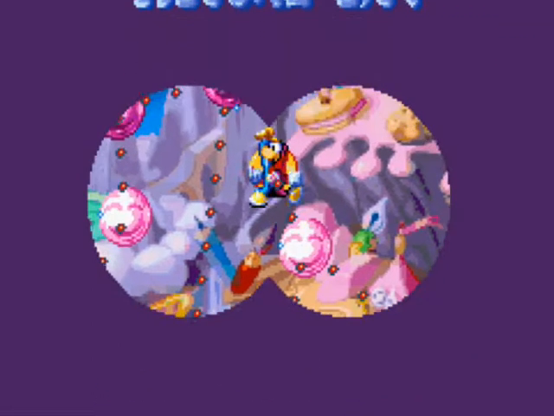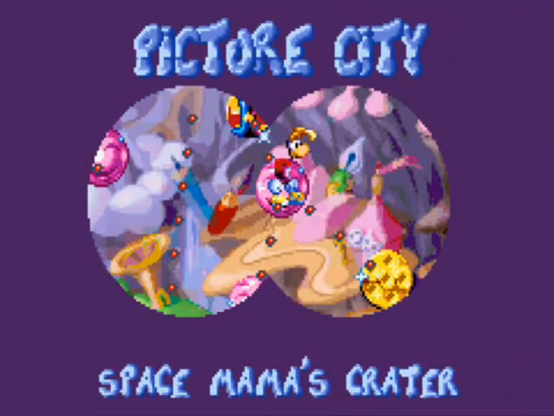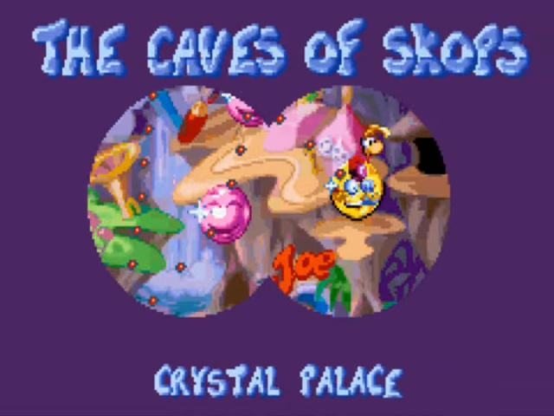Okay, so after that incredibly long level, I'm going to end the episode here. So next time on Let's Play Rayman Advance, we will move on to the 5th world, the Caves of Skops, and take on the first level there, Crystal Palace. So until then, this has been Sax226, and I will see you next time.